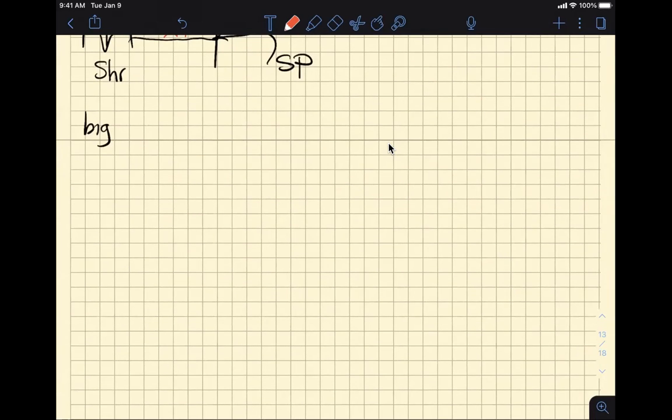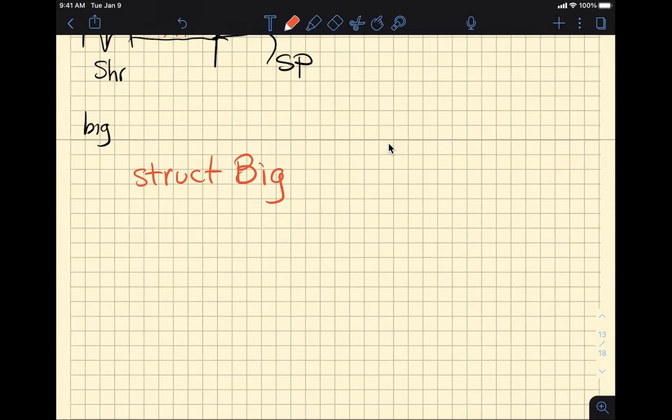Okay, so suppose you had a struct and it was something big. Actually, it doesn't really matter what it is. struct big B. And this is a local variable. Does everybody agree it's a local variable? Now, let's say the struct big is something really big. Who knows? Maybe it's 4,000 bytes. Clearly, you can't put 4,000 bytes into a register, or even all of the registers together is still not 4,000 bytes. But the higher level language allows you to create a struct that's 4,000 bytes. So let's just stipulate sizeof B would return 4,000.